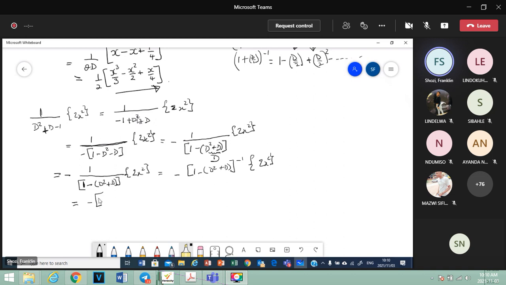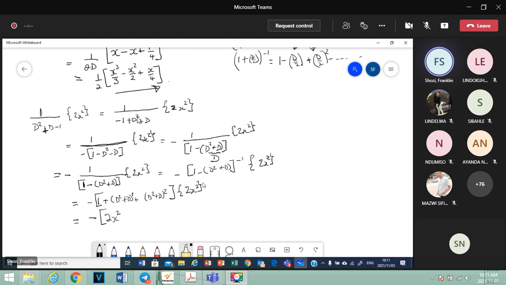What is that expansion? The first term is 1, mind you, it was minus. If it was 1 minus D, all the terms are positive. 1 plus D squared plus D to the power 1. Next is D squared plus D to the power 2. Am I supposed to stop somewhere? Yes, the index here is 2, so the highest power will go up to D squared. Close that into 2x squared. Move on, minus into 1 times 2x squared is just 2x squared.